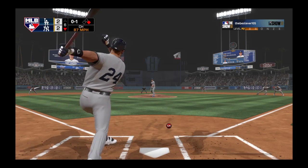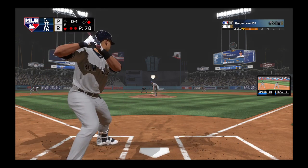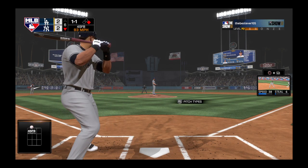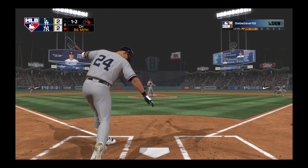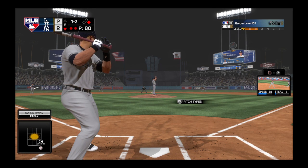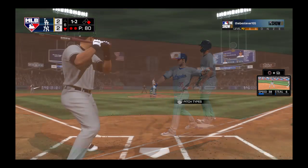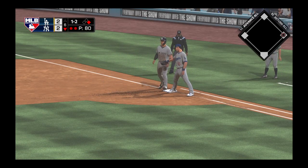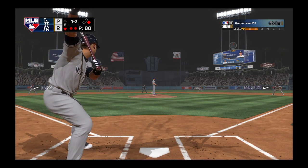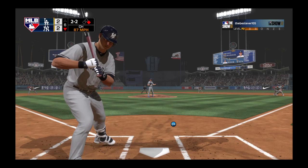He comes in 0 for 2 thus far. Couldn't help himself that time as he chases one below the knees. It's strike 1. And he takes this one high, 1-1. 1-2 to the Yankees catcher. Kershaw will slide one over to first, but he's safe as he gets back in time. And again a throw, but he's safe at first as he gets back in time. Maybe getting a little jumpy in the box, so he steps out and asks for time. The 1-2 is a changeup that's looked at for a ball.